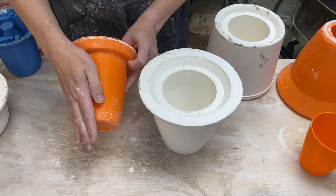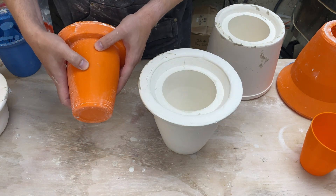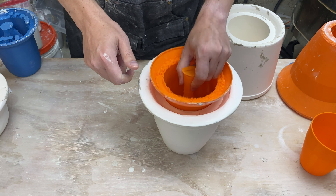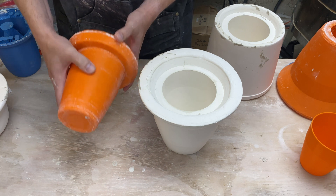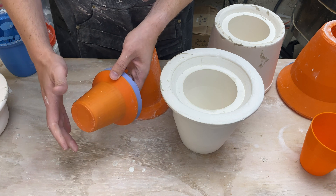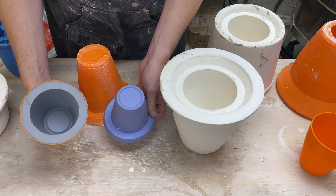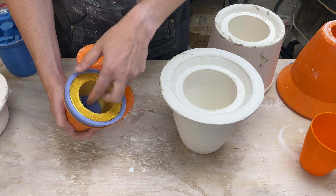The next option is to go silicone, which is used in a lot of mold making. Instead of having a rigid plastic piece form the inside of the pot, you make it out of silicone. Because silicone is deformable, you can bend it and pull it out much more easily. You could make the whole thing out of silicone, but it's a lot of silicone and very expensive. The other option is to make a thin-walled silicone piece with the rest 3D printed. I actually have one of my very early molds here where I did this design by hand — this is the mold used to pour the silicone.